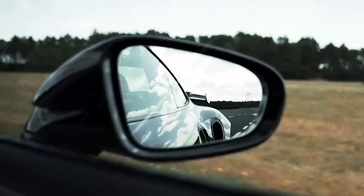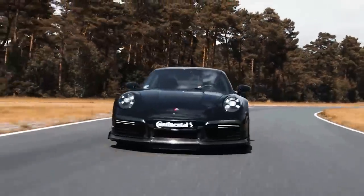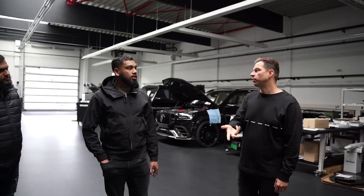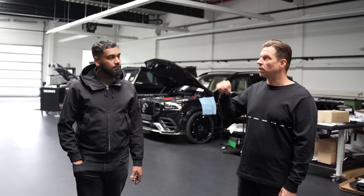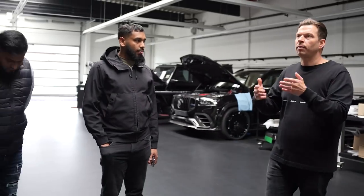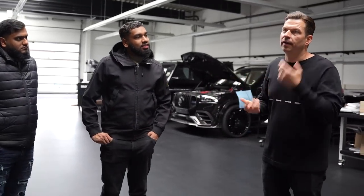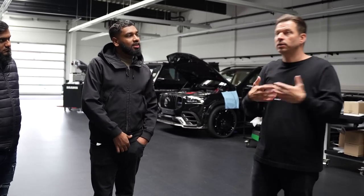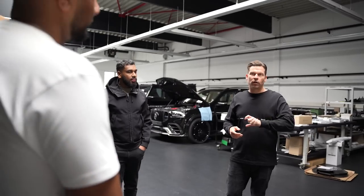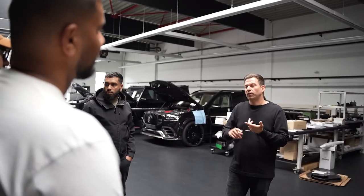Like, we select cars that we see as an opportunity to make them cooler, better, more individual, whatever, and it's a choice of the car, it's not a choice of the brand. And it's always about, what does our customer also have in his garage? Most people that have a G-Class might have a Porsche. So they buy the G-Class here, and then they say, well, I have a Porsche, or my wife has a Porsche. Yeah, what can I do with that? And we were like, well, it's cool, but we can't do anything. Yeah. Like a regular tuner, a car tuner, would probably do something to the car. But we're always talking about performance.